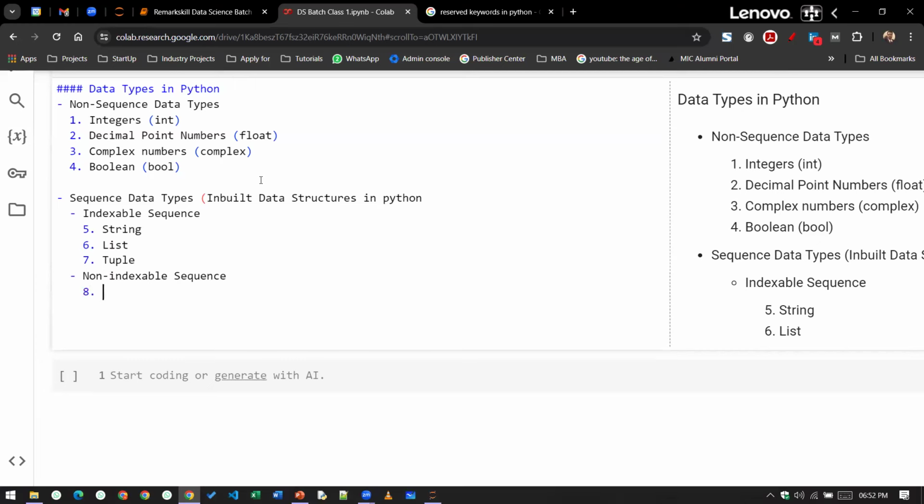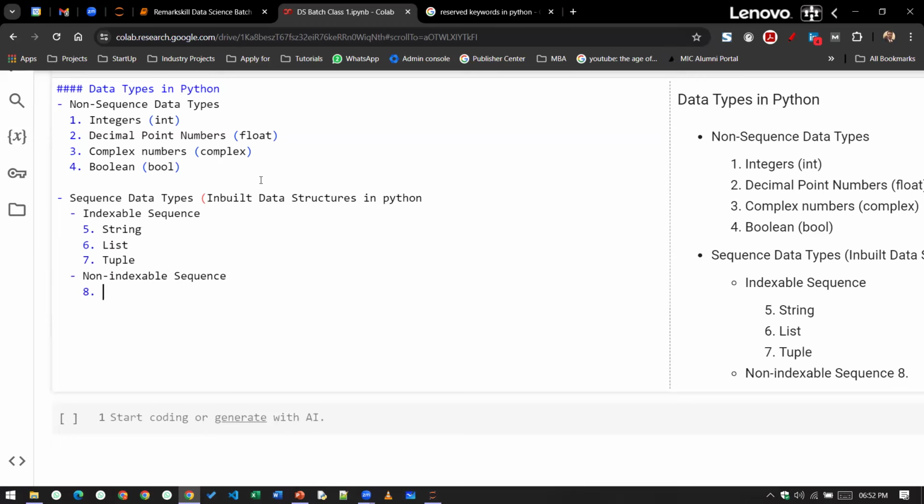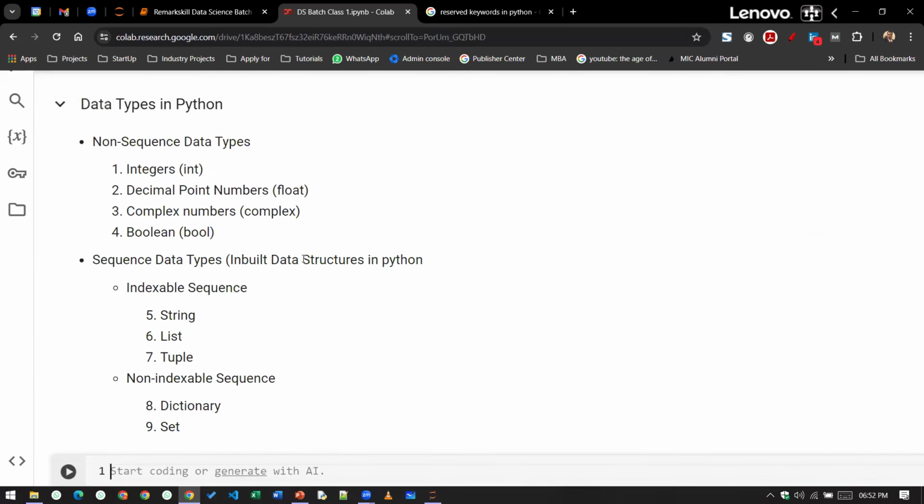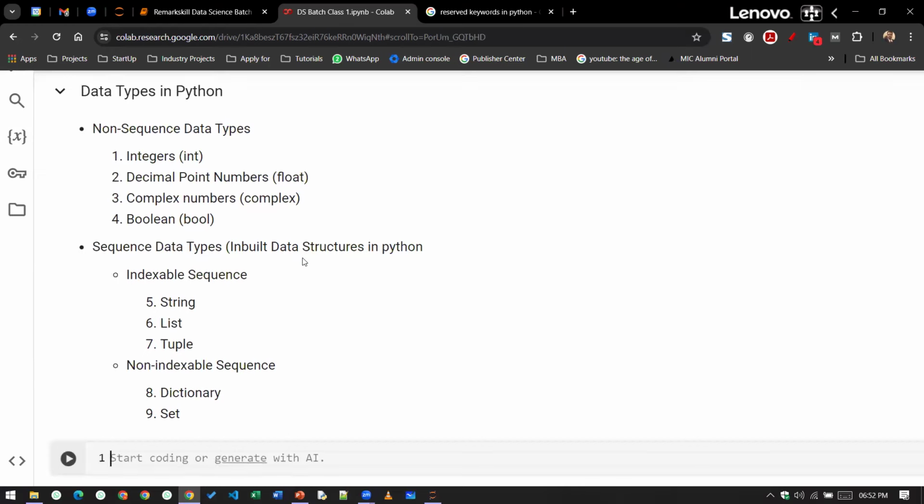There is your dictionary, and so a total of 9 data types are there in Python. I have categorized them into different categories so that it will become easier for you to understand and remember. Okay, let's start, class, with the first one, integers.